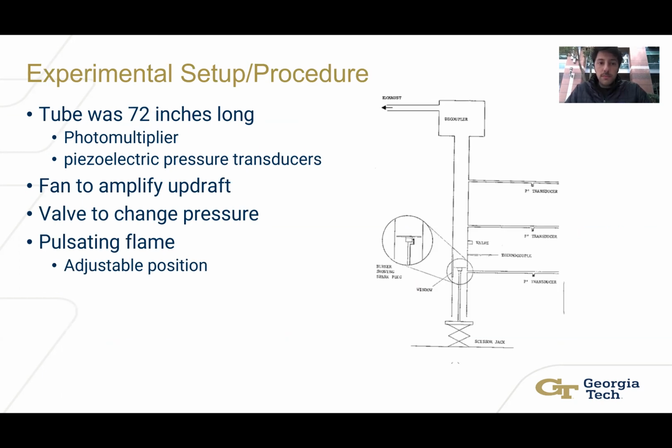Our experimental setup was a Rijke tube that was 72 inches long with 4 sensors: a photomultiplier 18 inches from the base, and 3 pressure transducers spread evenly, every 18 inches across the tube. There's a fan at the base to amplify the updraft, as well as a valve that we can use to change the pressure inside the tube. So if we want the pressure to match the ambient, we can do that. And most importantly, there is a pulsating flame with an adjustable position via a scissor jack.